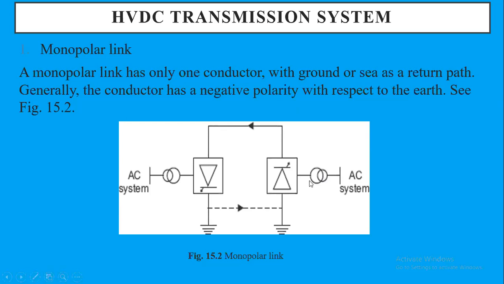This is the primary side and this one is the secondary side. Primary number of conductor coil turns would be higher and secondary would be lower. So voltage should be stepped down, but current would be stepped up. Power ratio remains the same, frequency should be the same. At the end, there is an AC link which can get the AC current from this side. So this is the whole scenario of how AC transmission can be transported by the monopolar link in HVAC to HVDC and then again the HVAC transmission system.